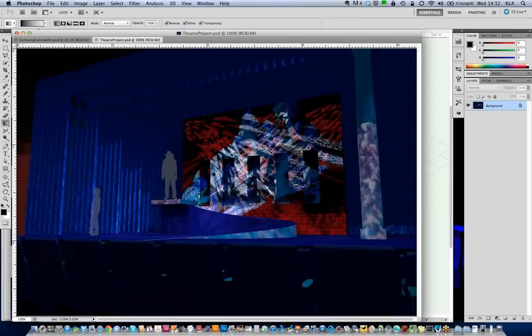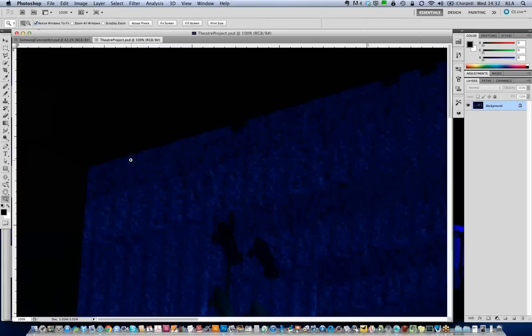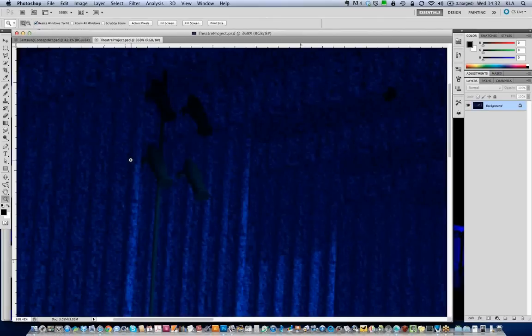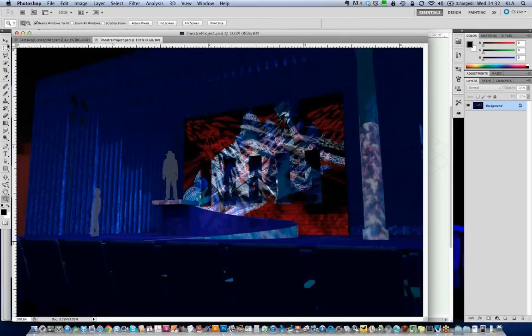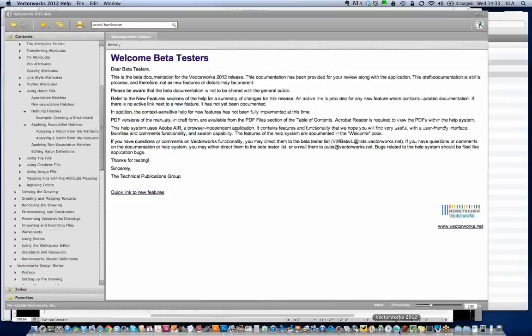The other thing that I think is kind of cool here, and I'm just going to zoom in because I don't have time to cover it, but the create plot and model view in Spotlight allows you to stand up vertical lighting positions and turn on the beams of light from those instruments so you get an actual representation of the light from the side light. Let's go back to Vectorworks.